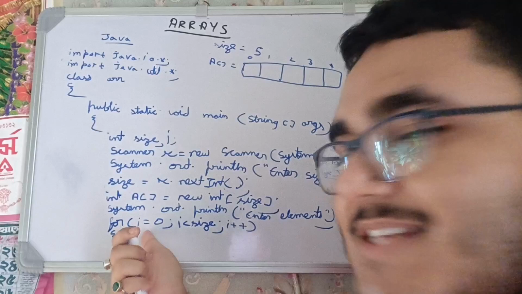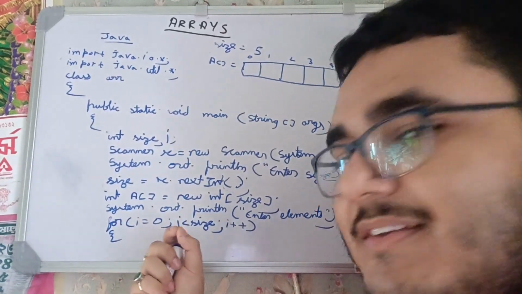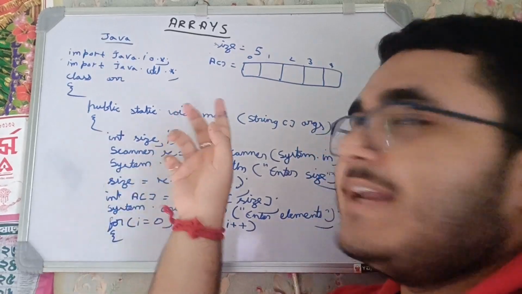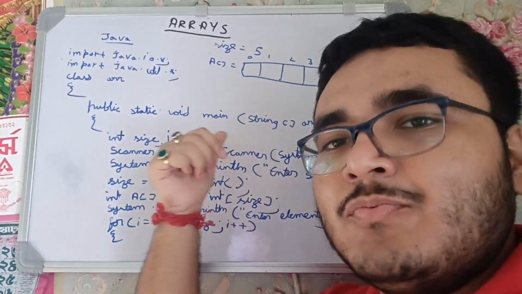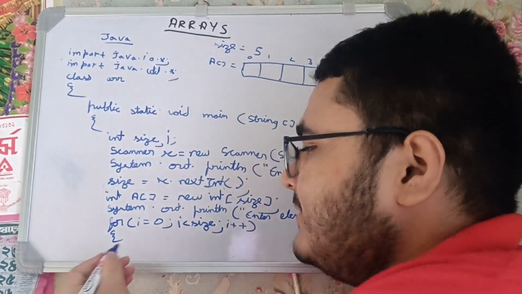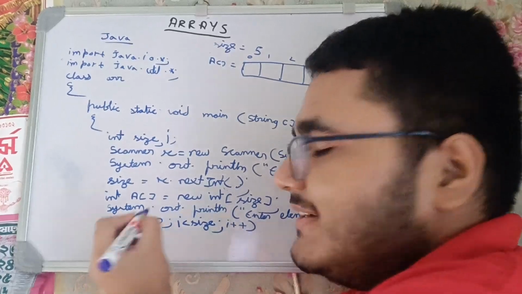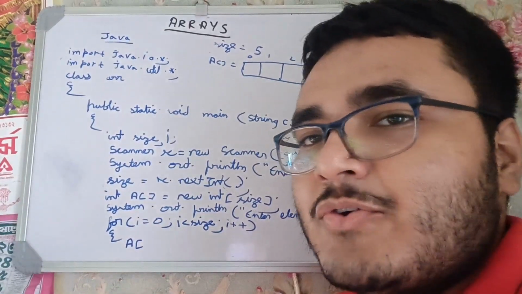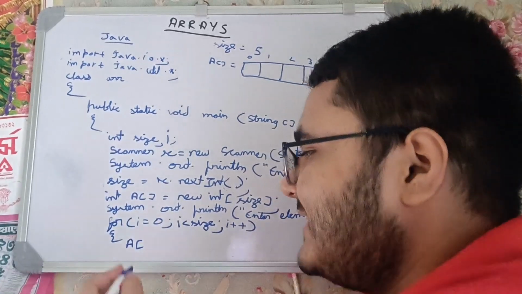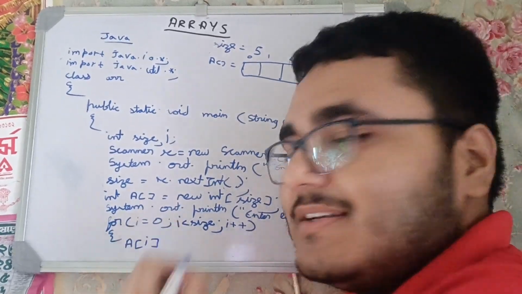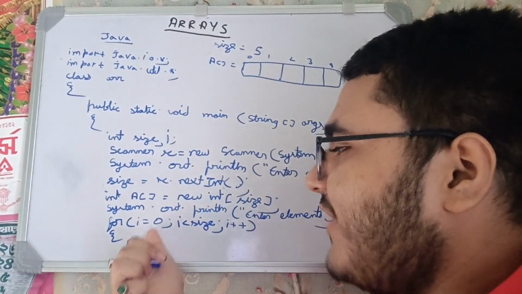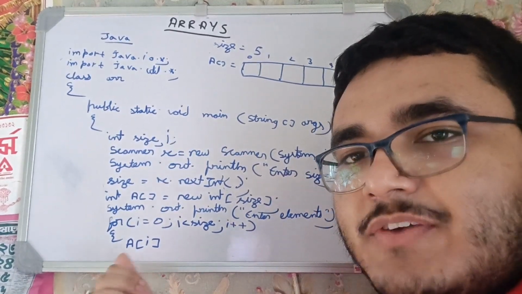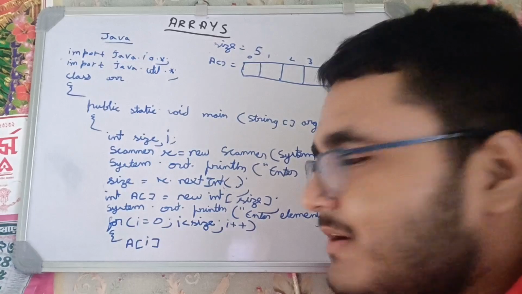So as I is having the index values, can I write I am taking the value at the ith index, that will do all the work, right? So instead of writing a of 0, a of 1, a of 2, I can simply write a of I, right? So the value of I will come here. If I is 0, then it will be a of 0. If I is 1, it will be a of 1.